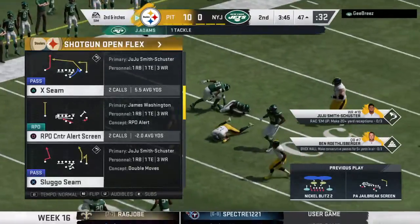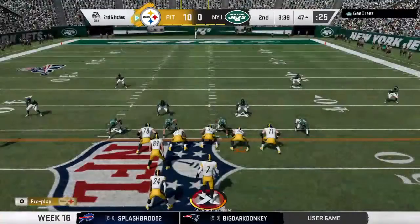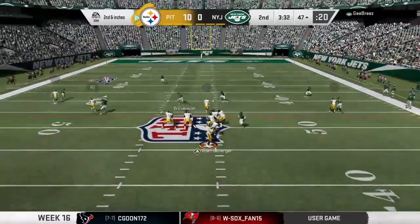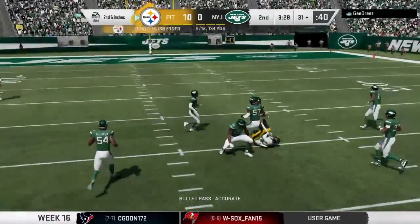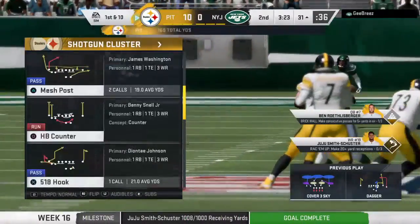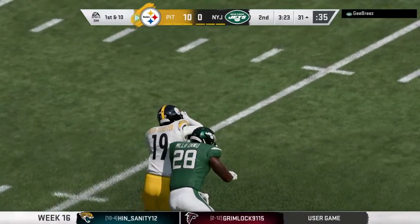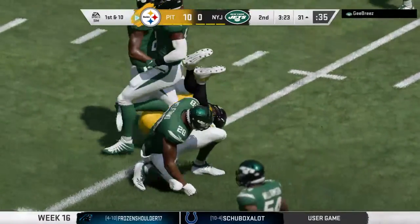It's 2nd and inches at the 47-yard line. They still need about the length of the football here, maybe a little less, as they come up on 2nd and inches. Again, it's Roethlisberger. Oh, a battle for it here, and this will be caught. And that's going to be another first down as the tackle is made at the Jets' 31-yard line. Gain of 16 yards. I think it all came together there. In-breaking route, drove it with excellent pace. Money throw right there to move the sticks.